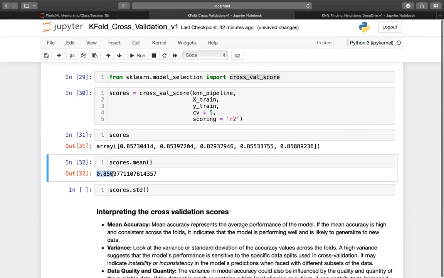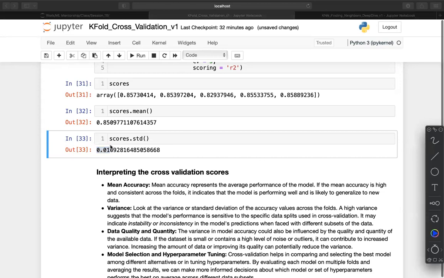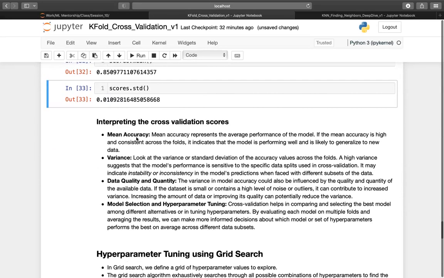That's a more reliable one, 0.85. And if you look at the standard deviation, it's very low, 0.01, which is very good. So this itself gives you some indication of the model's performance, the fluctuation and variability in the model's performance, which would indicate the reliability and robustness of the model. So how do we interpret the cross-validation scores?